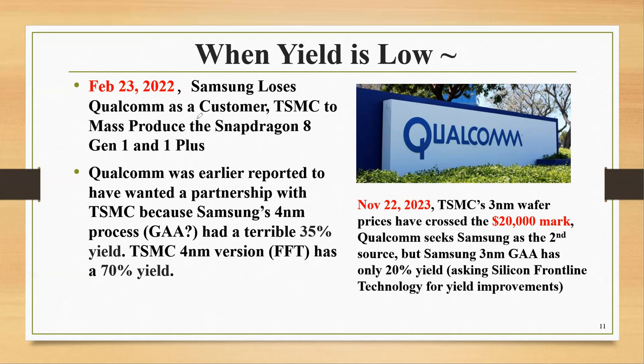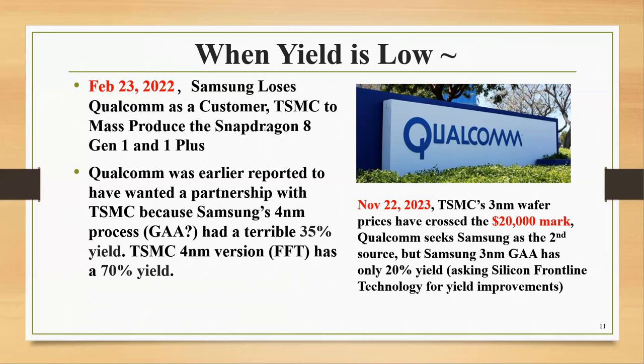And if your yield is low, like 35%, and you need to do 2x, then sorry, you will not be able to meet the time to market required by the customers, right? Because they need to meet the Christmas sale target. They have to have the die right now, 3 months ahead. And then you say, oh, I cannot do that, give me 2 more months because I have to make 2x wafers. That doesn't work in this world.